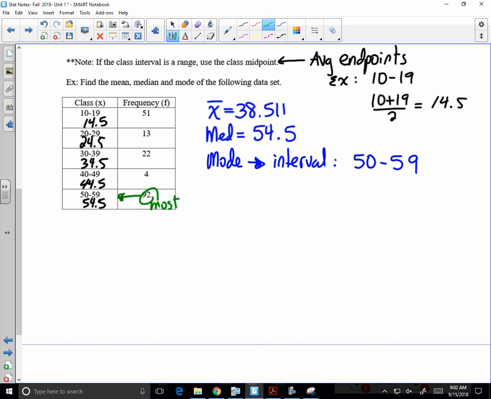But then there are 51 11s, 51 values in that 10 to 19 range that are all one number. So I can't pin down what the actual mode is, but I do know that the interval that contains the most values is the 50 to 59 interval, and that's the best I can do here.